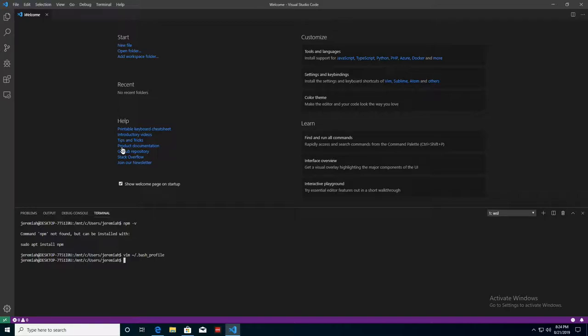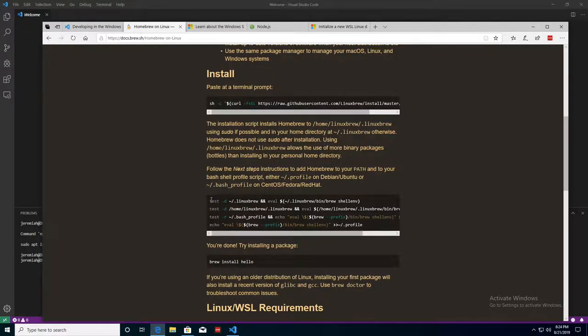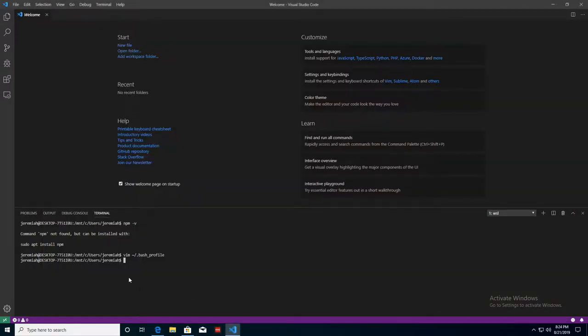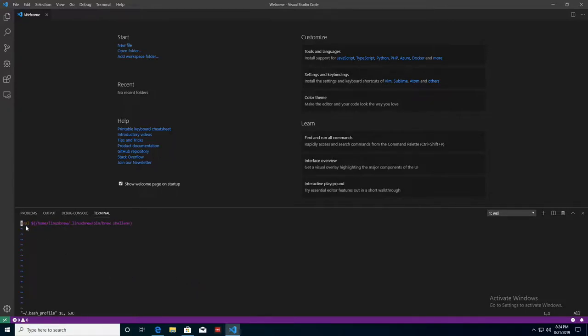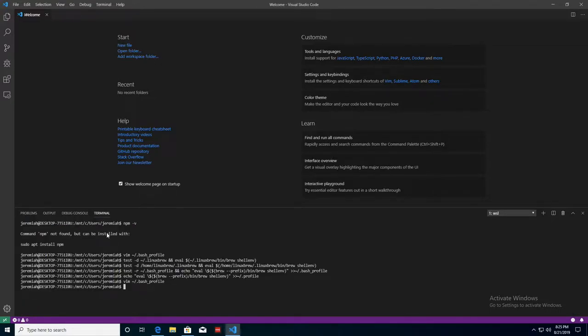So in order to fix that, the easiest remedy is to go back to the Homebrew page and run this series of commands again. Copy. Come back over here, and when I paste, it'll run the first three, and then the last one is ready to run when I hit return. Now it has run all of those. Now if I up arrow past those four commands and look at my bash profile, there's that eval that it's putting in my profile. The main point is, without your path being updated, none of these commands are going to work. So if I run npm -v now, that's giving what we expect.